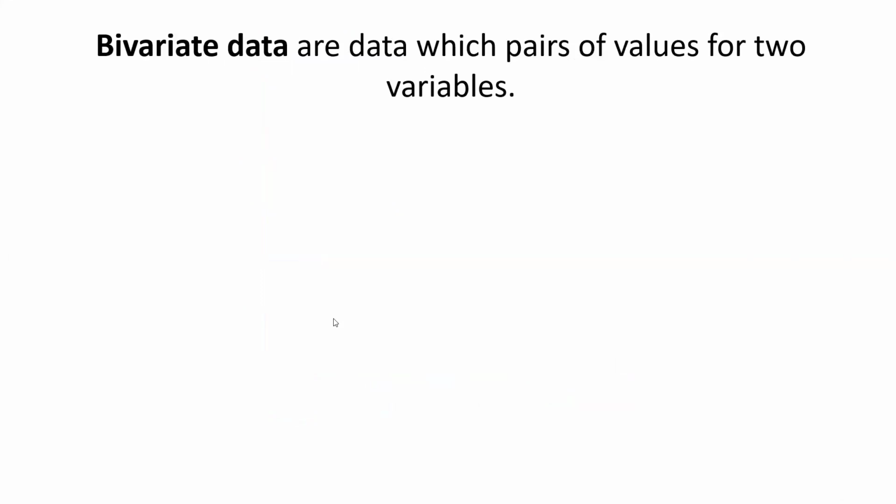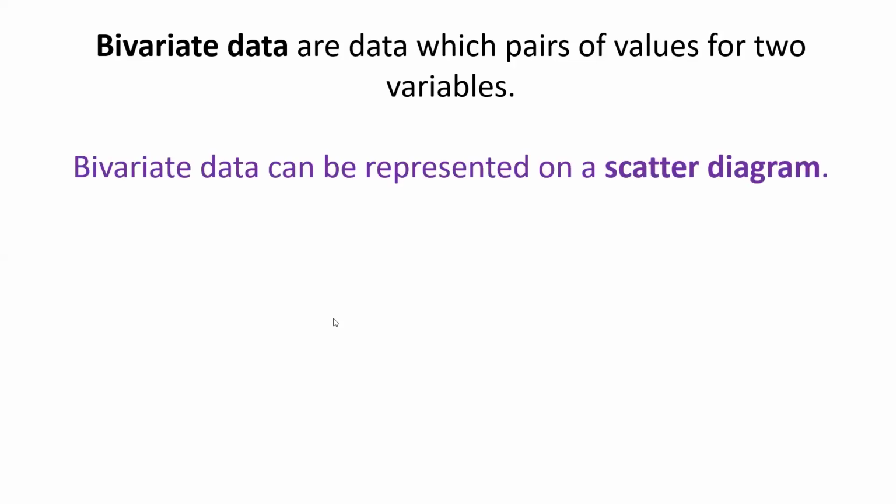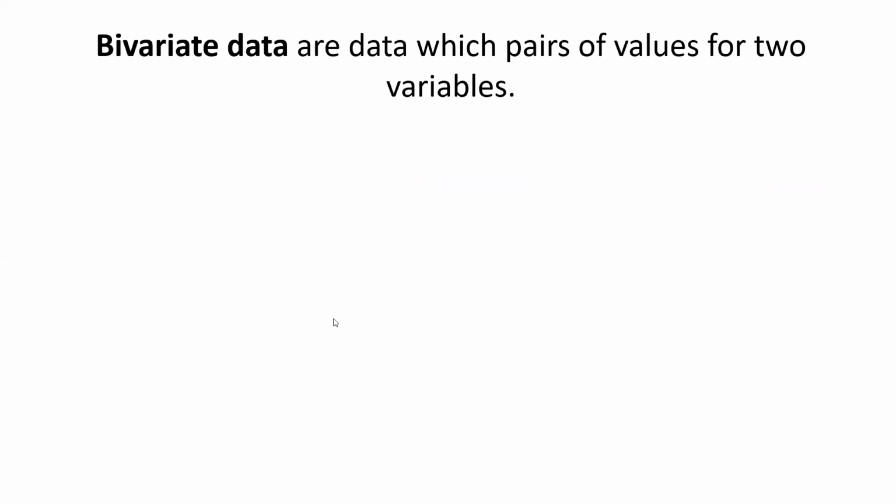Now we are introducing our next concept. We introduce a term in this chapter which is called bivariate data, which are data with pairs of values for two variables. Again, they may be related, they may be not related. Number of A's in a school and number of teachers in a school are partially related, but not a direct relation. So this is called bivariate data. Bivariate data can be represented on a scatter diagram. So now, after giving the heading, you have to copy this.